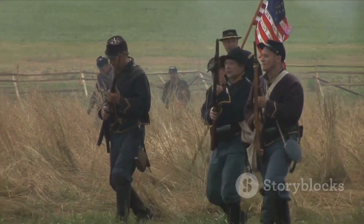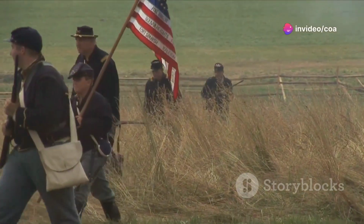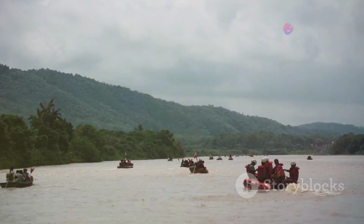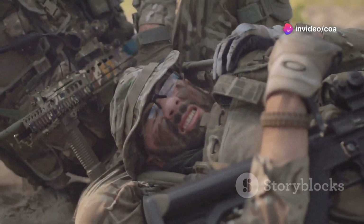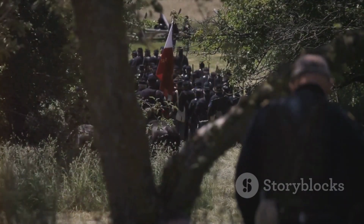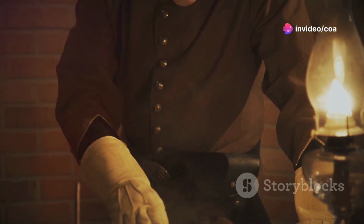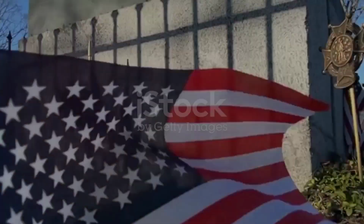So here's the big takeaway. The Battle of Long Island isn't just about troops, tactics, or territory, it's about the spirit of the American Revolution. Washington's army faced impossible odds, and instead of surrendering, they fought with everything they had. And when the time came, they found a way to escape and live to fight another day. This story is a reminder that setbacks don't have to be the end. Sometimes it's the courage to keep going, to adapt, and to take risks that makes all the difference. The Battle of Long Island was America's wake-up call, a moment that proved just how tough they would have to be to win this war. And in the end, that toughness is what made all the difference.